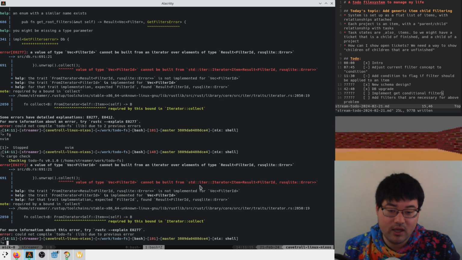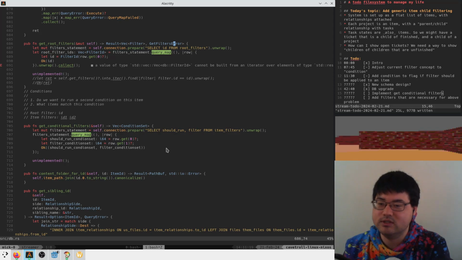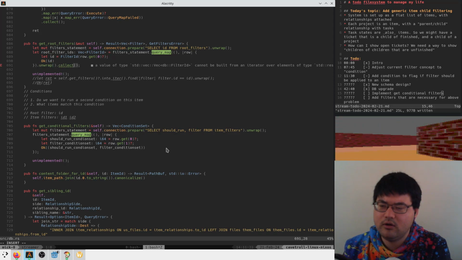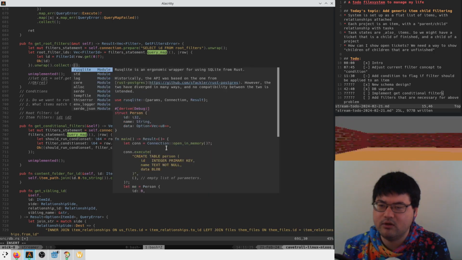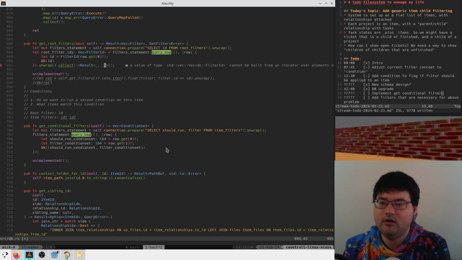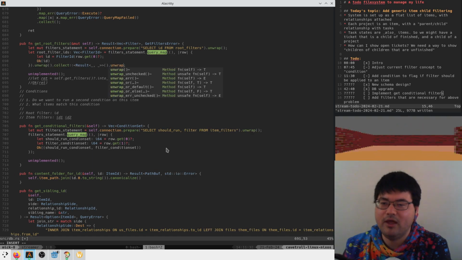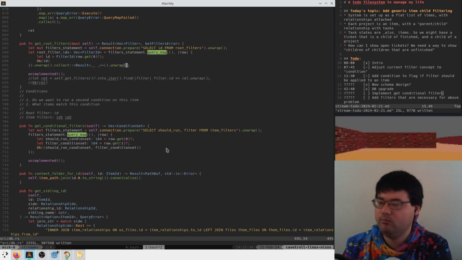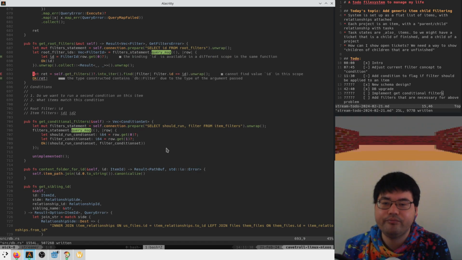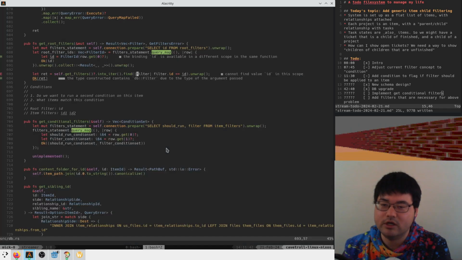So it's saying that we have an iterator of item result, filter ID. Okay, so we can just say we want this to be collected into a result thing, and then I unwrap that. Perfect. And then we can do the stuff. And we actually can't do this anymore.